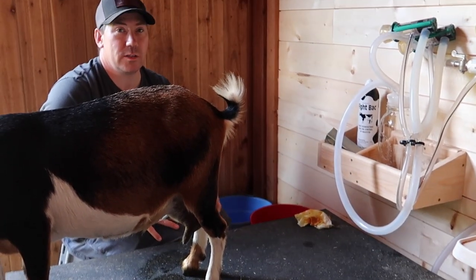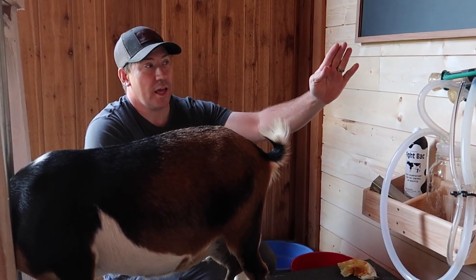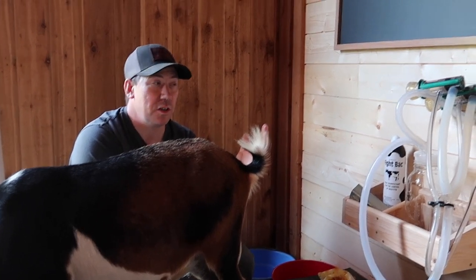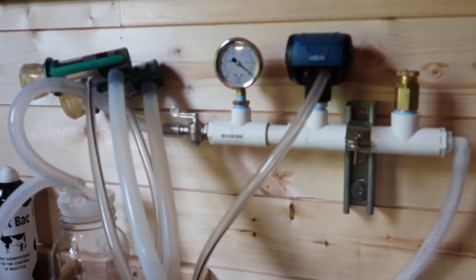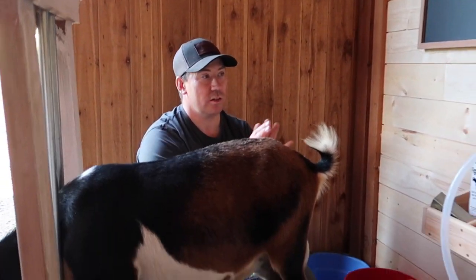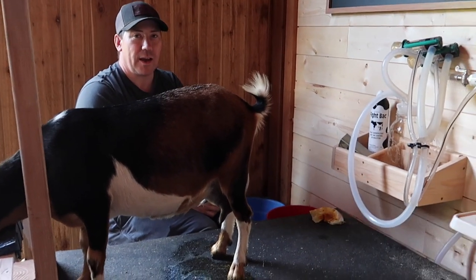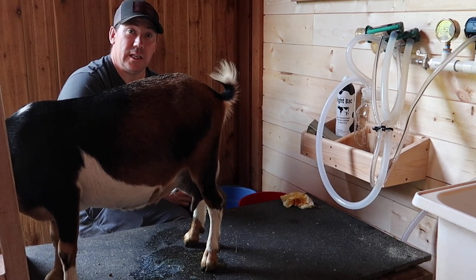The first thing we do is turn on the vacuum pump, and then we make sure on the gauge that we're at about 12 inches of vacuum. That's how it's measured. And that the pulsator's functioning and everything's good to go. So we do that first before we just put the inflations on, because we're still relatively new to this setup itself. So just to make sure that we've got the right amount of vacuum. You don't want to have too much vacuum because that can damage the teat itself.